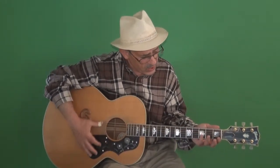So you would think that open G would be a good key for E minor, since that's the relative minor, having the same notes in the scale between E minor and G major, but there's no E string in open G, and so you don't really have a tonic bass note that you want to spell the name of the chord. But sometimes it does work out well, like in Death Don't Have No Mercy by Gary Davis.